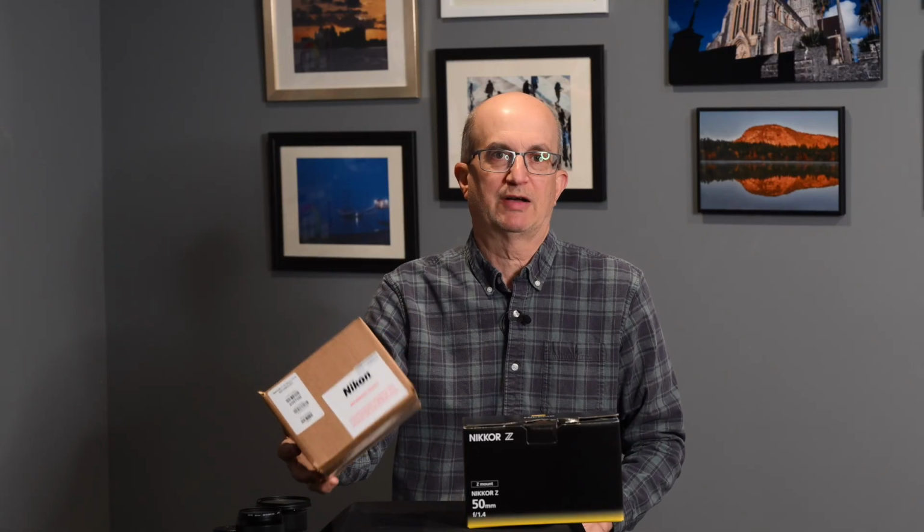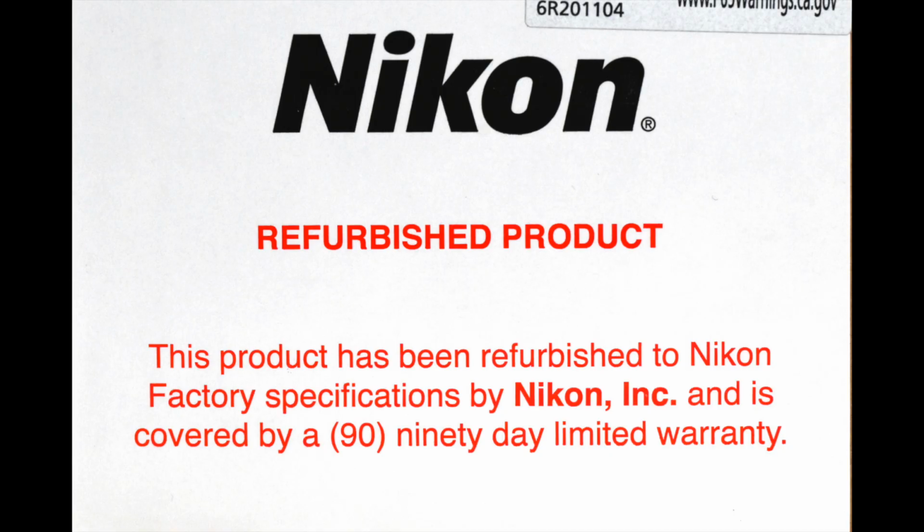Now, when you buy new, a camera or lens comes in a nice shiny box. You get instructions, you get a warranty card, and with Nikon, you get a 1-year warranty on both cameras and lenses. When you buy refurbished, you don't get such a nice box, but is that really a big deal? Usually there's no instructions, there's no warranty card, but you do get a 90-day warranty.